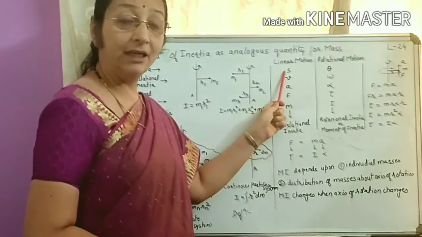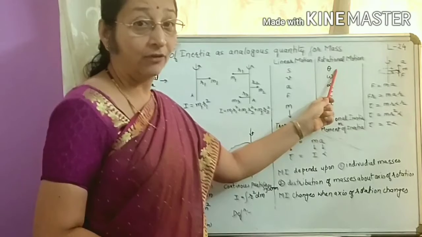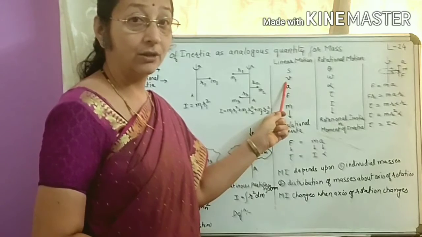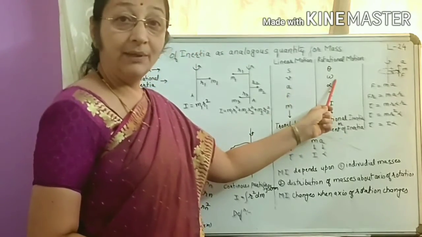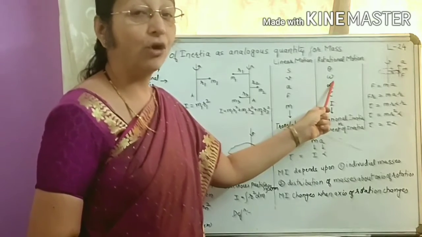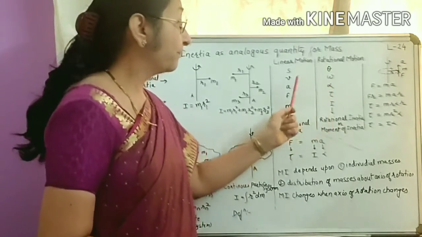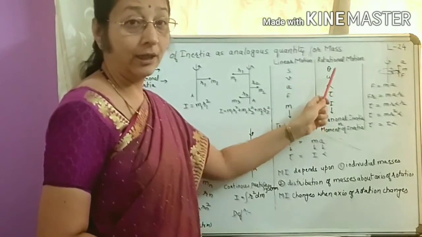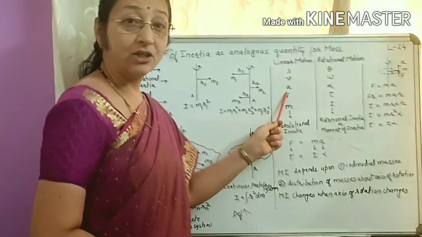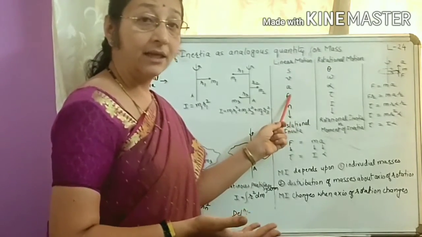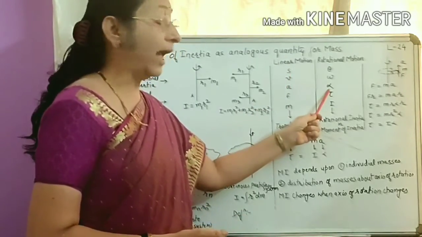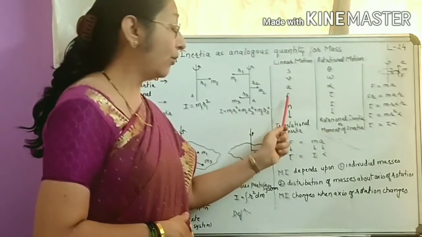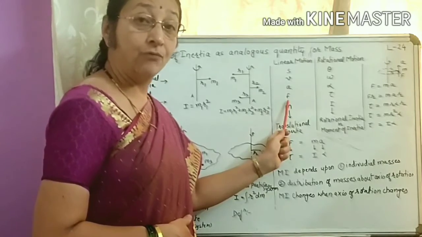What is the meaning of s in linear motion? Similar is the meaning of theta in angular motion. What is the meaning of v? Velocity in linear motion. Similar is the meaning of omega in angular or rotational motion. The work that velocity does in linear motion, angular velocity does in rotational motion. Now linear acceleration, the meaning that linear acceleration has in linear motion, the same meaning angular acceleration has in rotational motion, circular motion. Now in linear motion there is force.